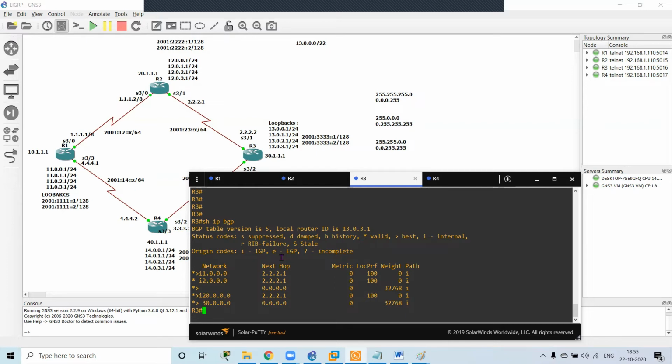So in order to get the routes learned, we have two solutions. Full mesh we have already seen. The other is route reflector. To configure route reflector, all clients should establish neighbor with only the server.